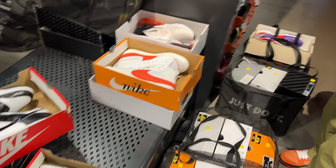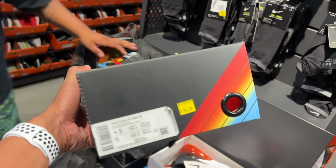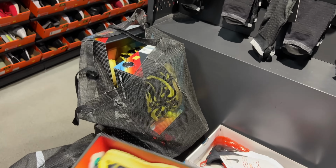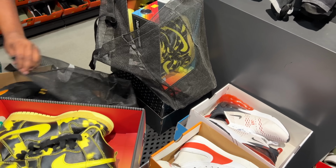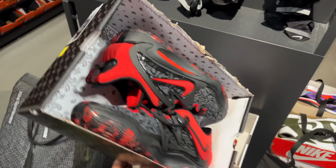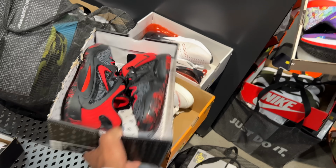The rest is just regulars. I call them the Clorox joints. Size 60 being size 4.5. There's a plethora of different sizes they have. And here you go. Which KDs are those at the bottom? Oh, the black and white ones, the bread joints? Oh, okay. And what these are going for? They're going for 70 beans.